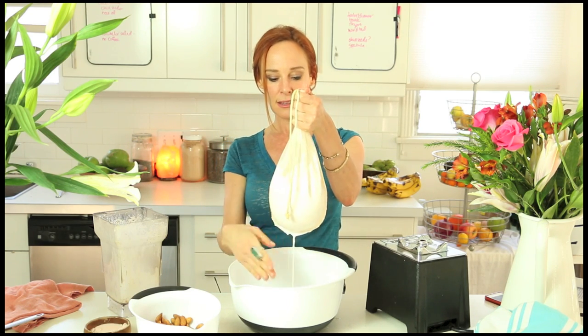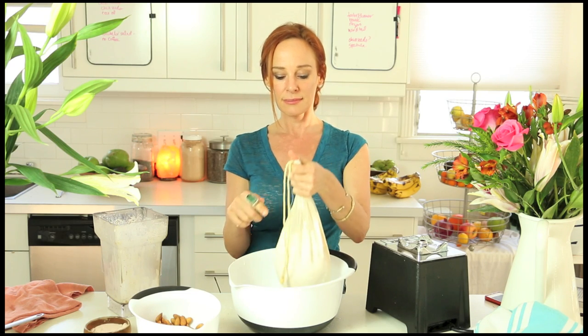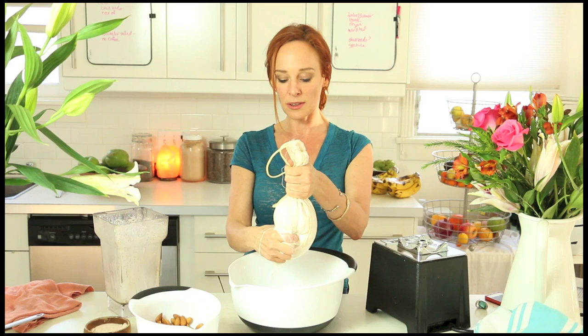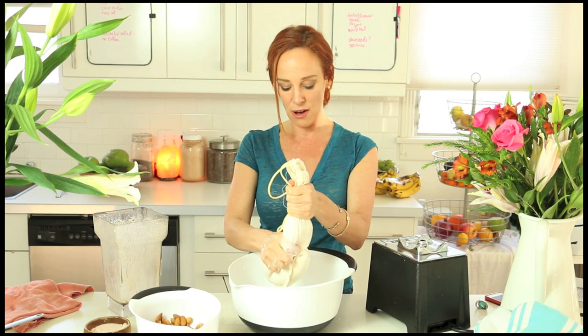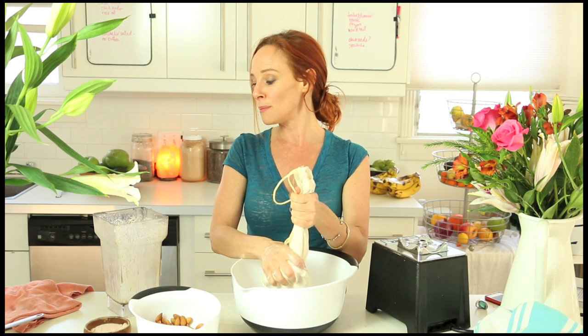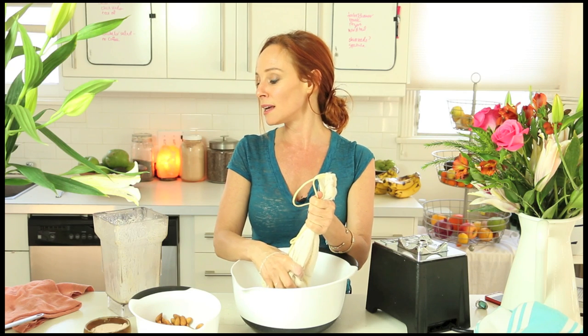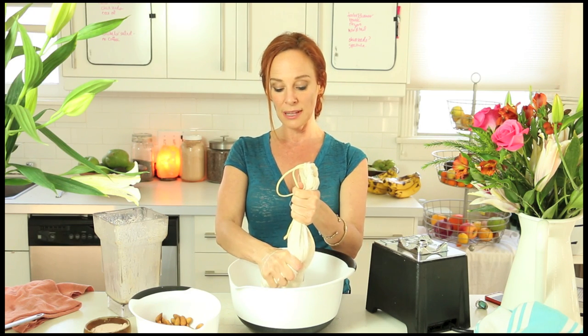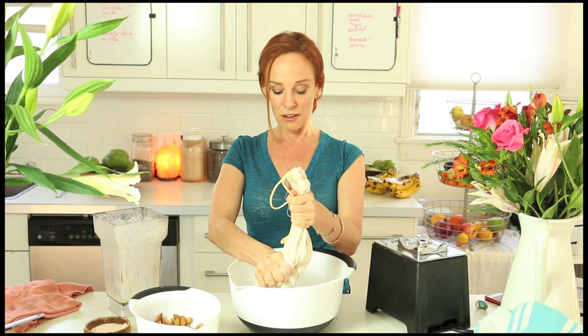The trick is to just gently squeeze the milk through the bag. You don't want to break a hole at the bottom — that's the only reason I say gently — but it'll just come out on its own. Then I rinse the carafe so there'll be no pulp in it, and I put the milk back in and blend. If I want to make it sweet, I'll add a date, a pinch of salt, and some vanilla. Or if I just want to leave it plain, I'll put it in a mason jar in the refrigerator.